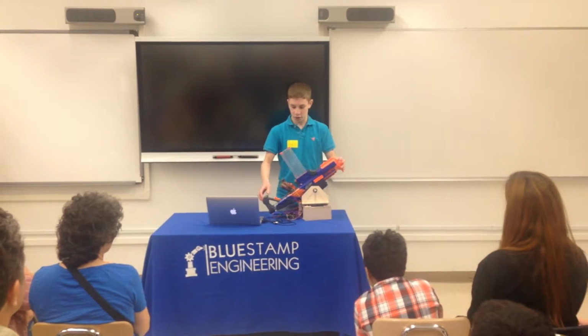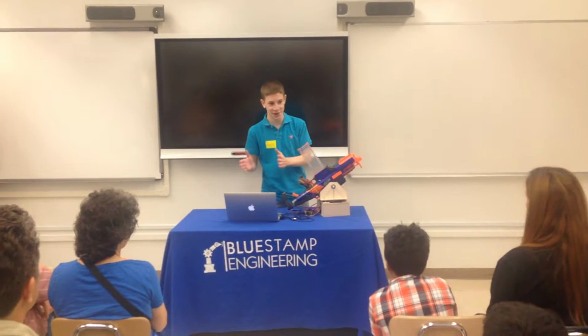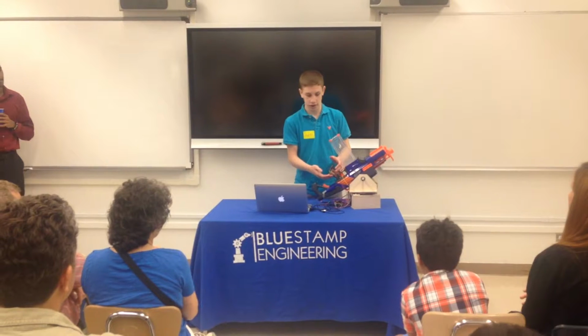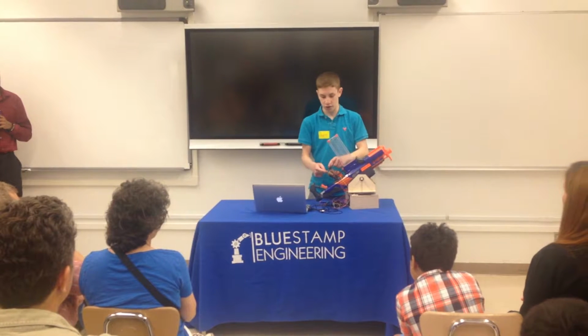I'd like to divide it into three parts, which are also my three milestones and also three fields of engineering, so it's rather convenient. The first part is this electrical part, here and down here. This part controls everything inside the gun. If you look over here, all the wires go inside the gun.